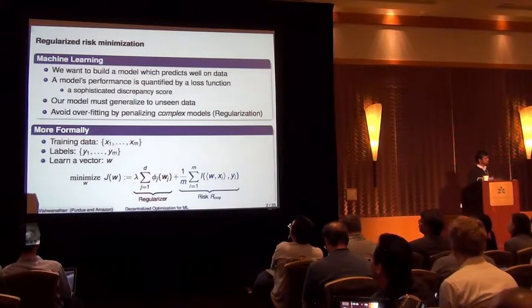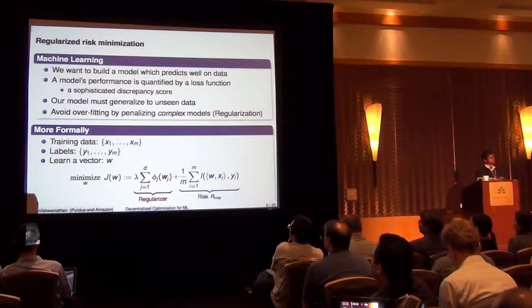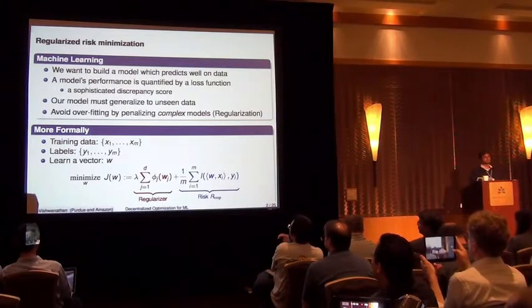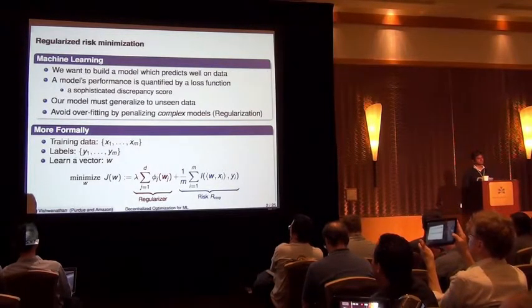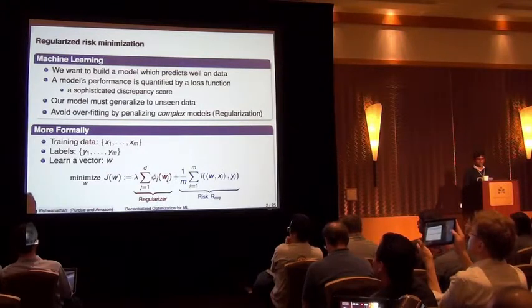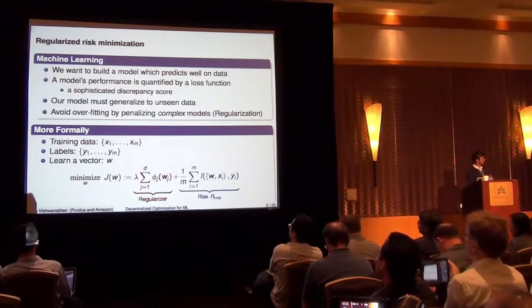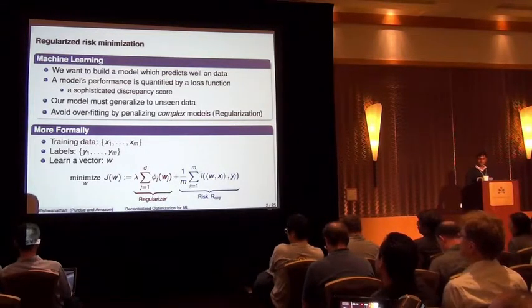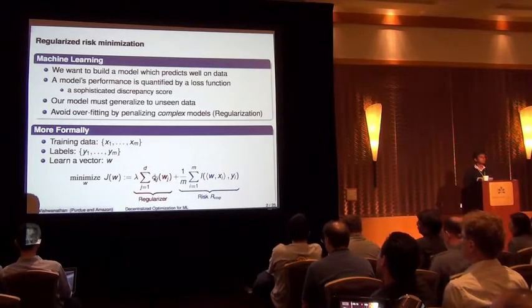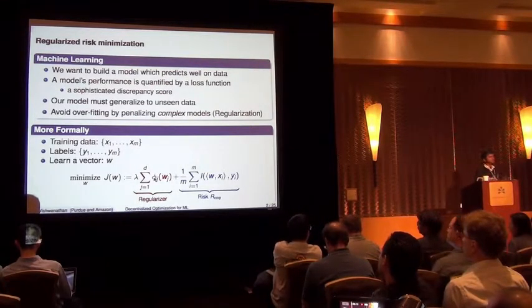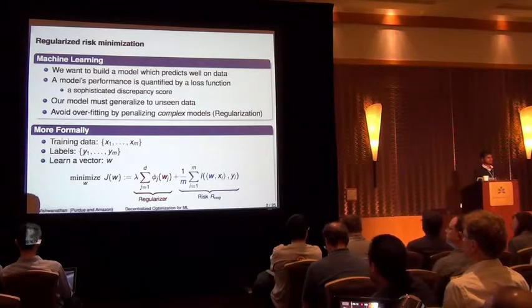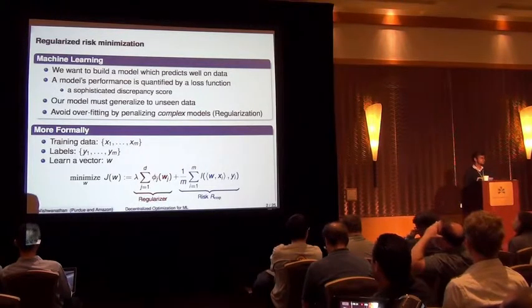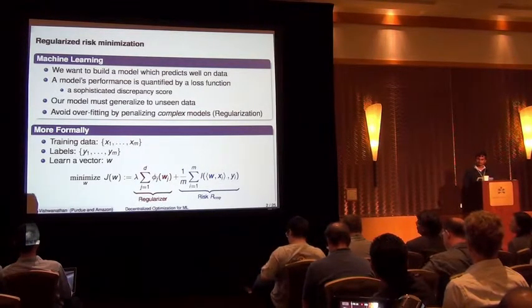And one potential framework in which you can do all of this and build a variety of different models is regularized risk minimization. The idea here is that you have a loss function which says how well your model is performing, and then you average your loss function over your data, and then you add some kind of a penalty function, and lambda is this parameter which trades off between the two. Okay? And there's a bunch of things that you can express in this framework.